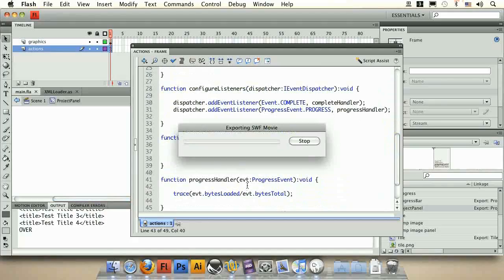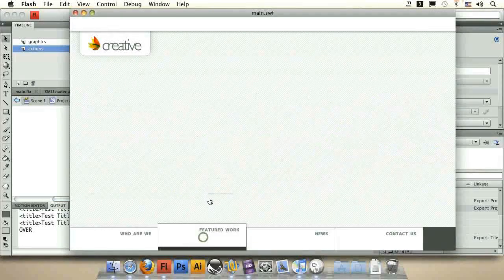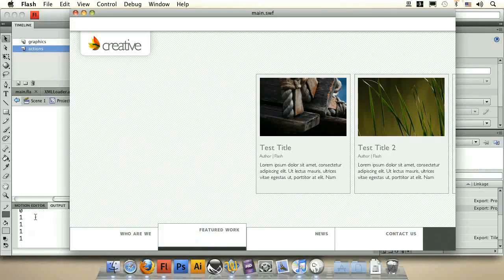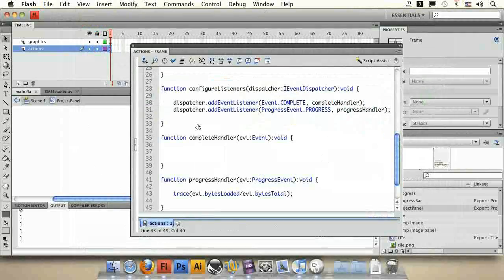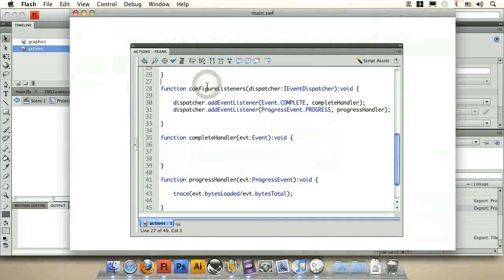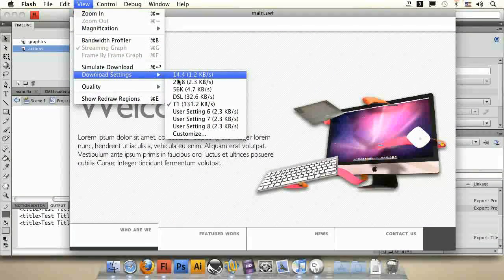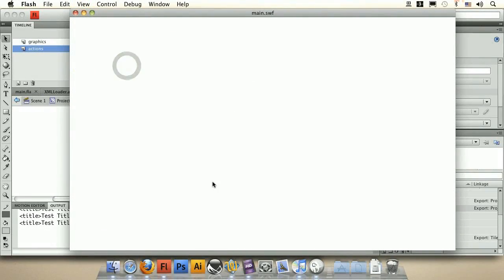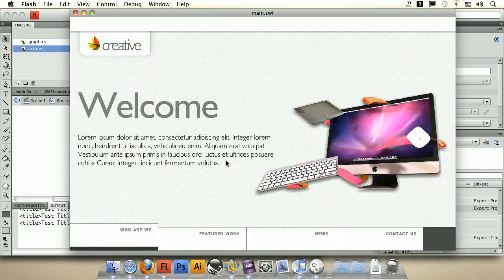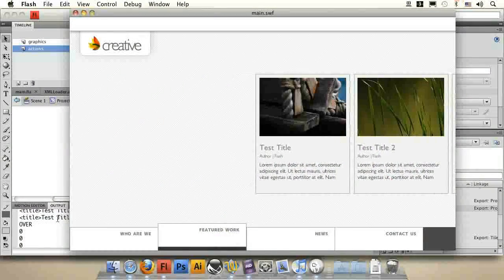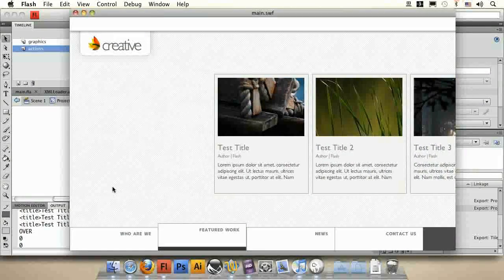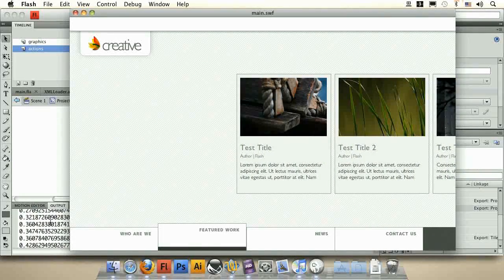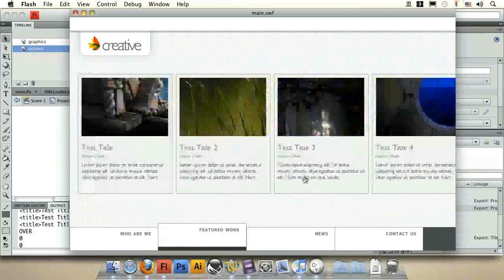And if we run this, hopefully we get our zeros and ones. Okay, so of course the first report is 0 and then it's 1 when it's loaded. If we were to check this with, let's see, download settings and simulate download, although this is not the best thing to, for some really preliminary things you can check it out, but for any kind of serious testing with bandwidth and all that, you need to upload it to your server and check it there, because this is not simulating the behavior well.